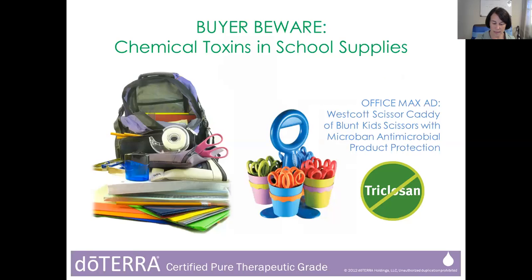And so triclosan is also found in other products like clothing, kitchenware, furniture, toys. It can even be found in school supplies for children. Like this is a common product. This was an Office Max ad.